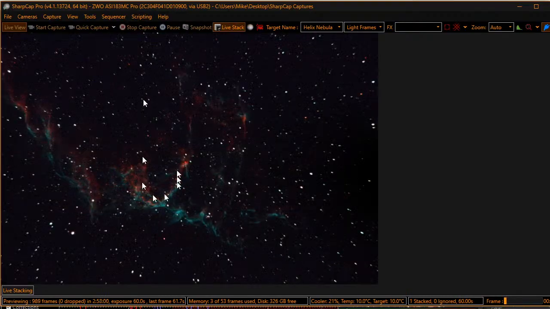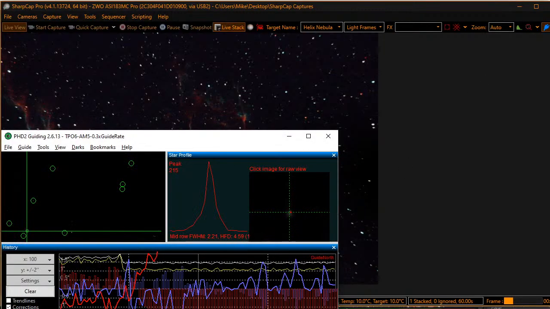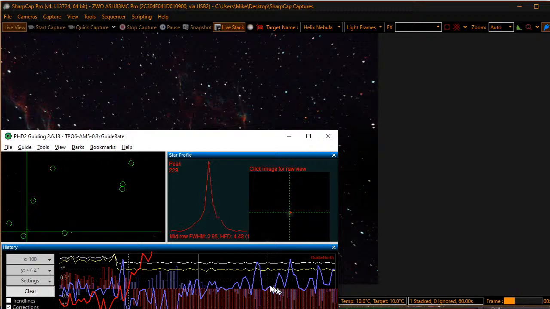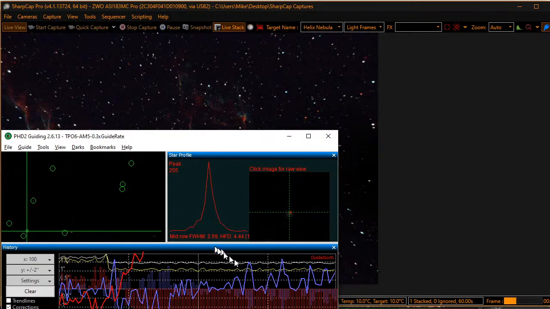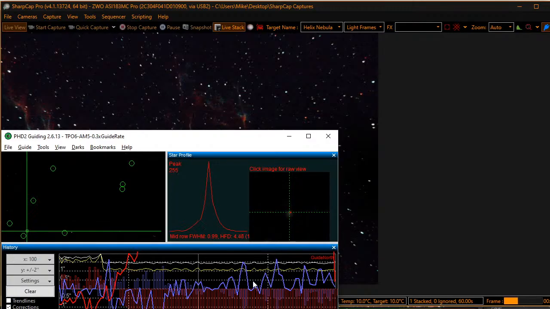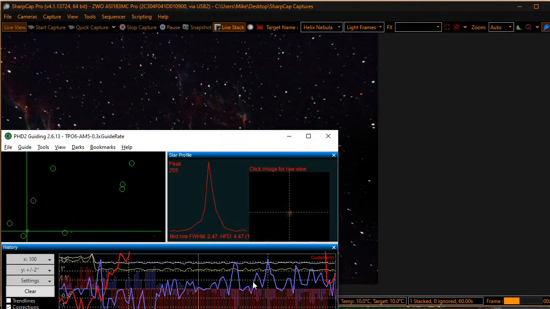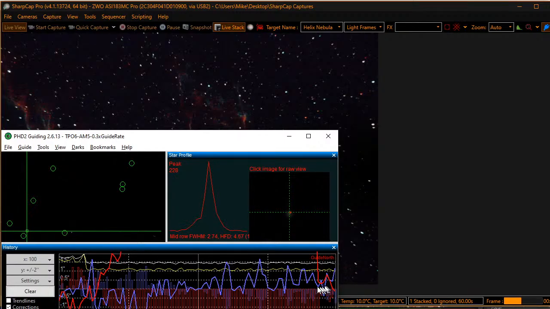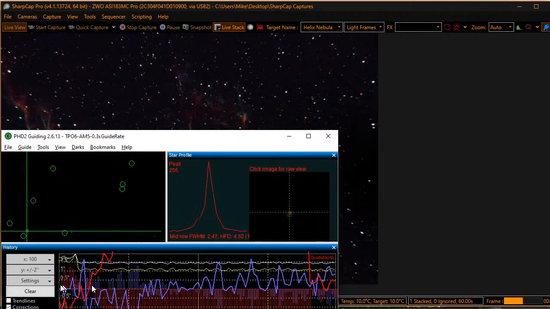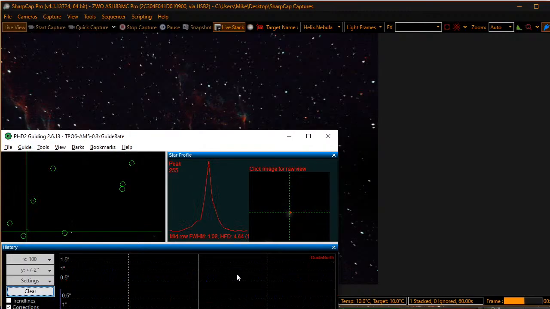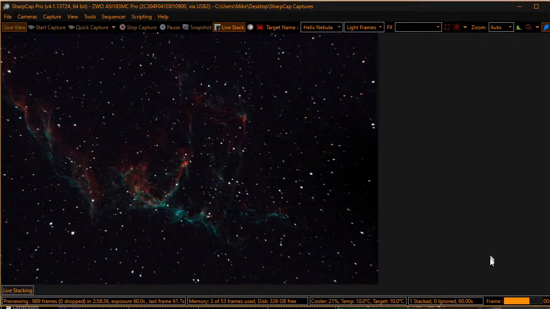Yeah, there we go. We got some of it. Okay, well, let's see if the guiding is coming back. The dec axis is just completely gone. And it continues to leave, so... Oh, now it's finally coming back. Okay. I'd like the guiding to be somewhat reasonable before I actually start saving it. Yeah, it looks like it's pretty good.